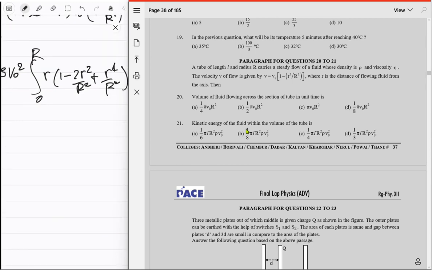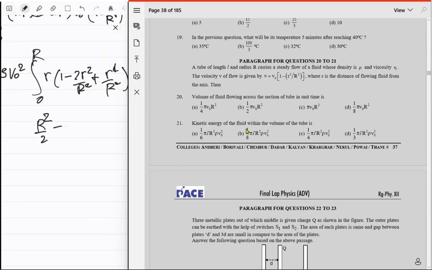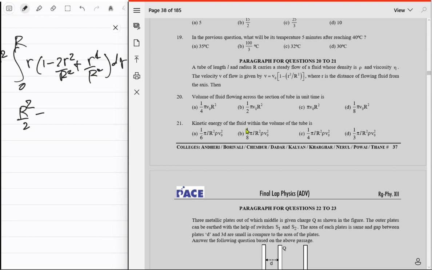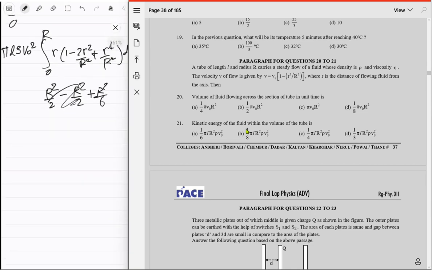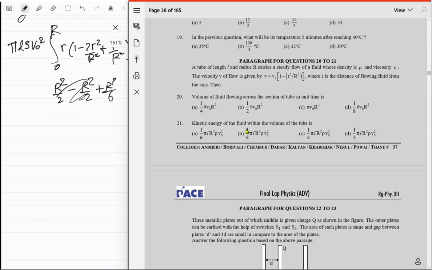So the first r's integration is r squared upon 2, then minus cube, so power 4 upon 4 is just 1 upon 2 will come in this, no, yeah, just R squared upon 2 once again. Got it. So this will just be r power 5, like 6 will come in this. Got it. Just R power 2 upon 6, that's done, just this thing, which is like what? Yeah, 1 upon 6 pi L rho v naught R squared. Oh, not R squared, v squared. Okay, so A looks correct.